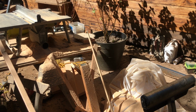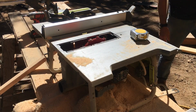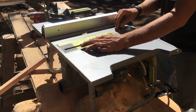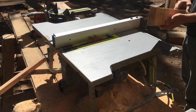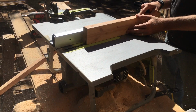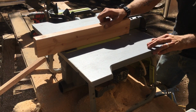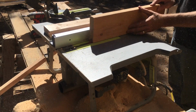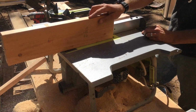But if you get your measurements right, you probably don't need more than about 3/4 of an inch or even a 1/2 inch on these stiles that I'm cutting here to hold your glass. Now, all the dados I make in these boards are a 1/2 inch wide. And then I've also picked up some birch that was 1/2 inch wide for the door panel. And you'll see that in a little bit here.